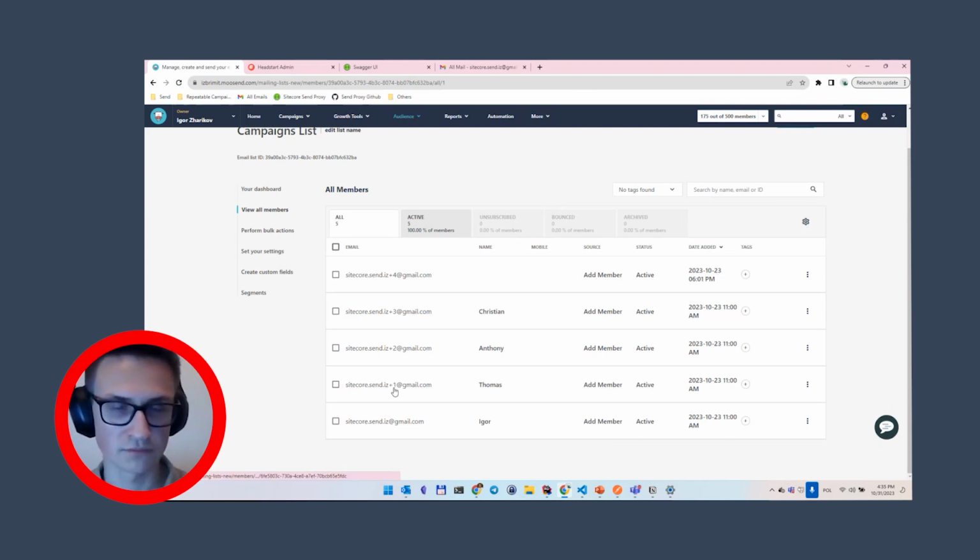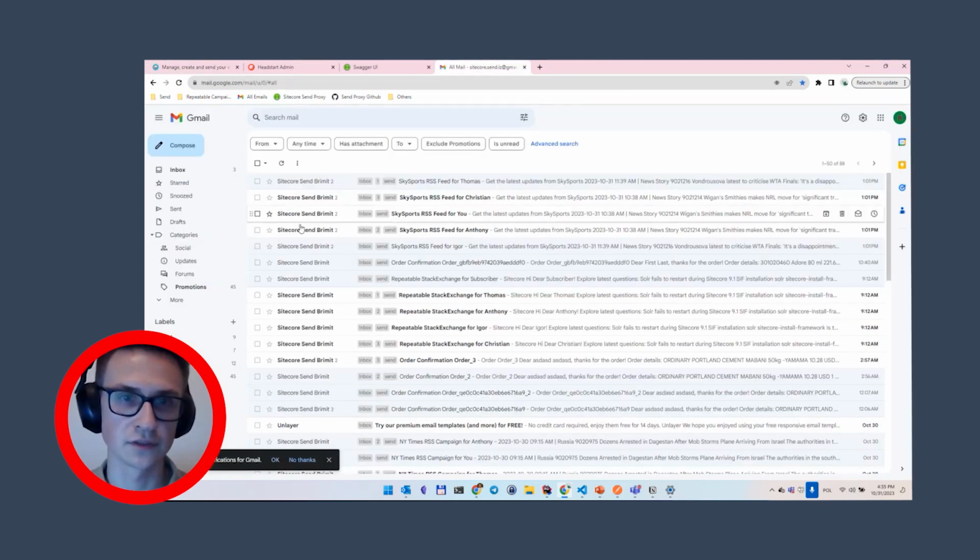I use this plus Gmail trick to use a single Gmail account but multiple recipients. So Sitecore thinks those recipients are different users, but they all share a single mailbox.